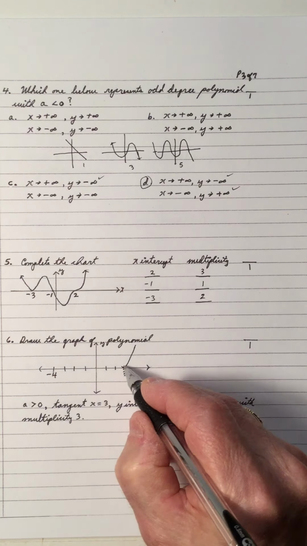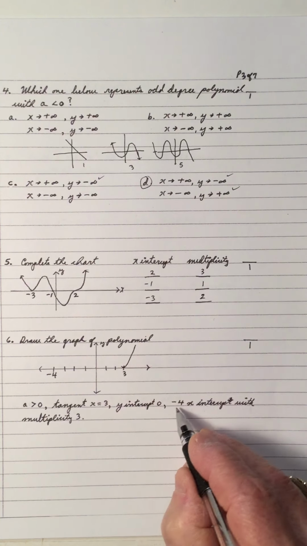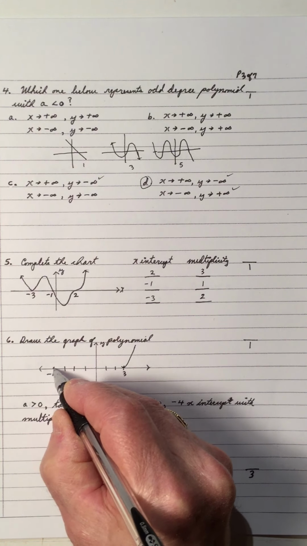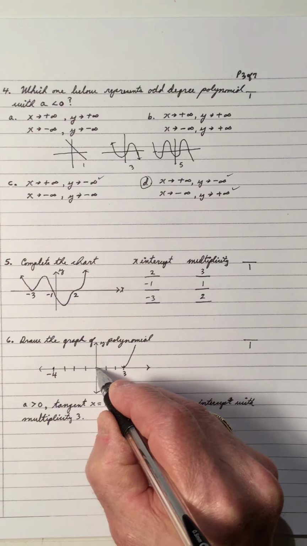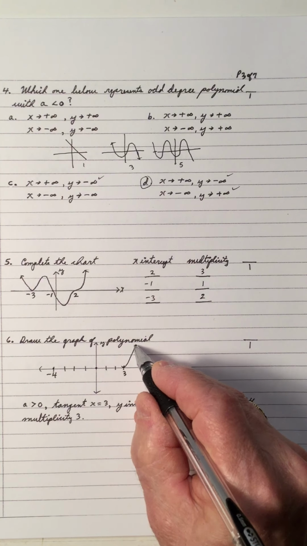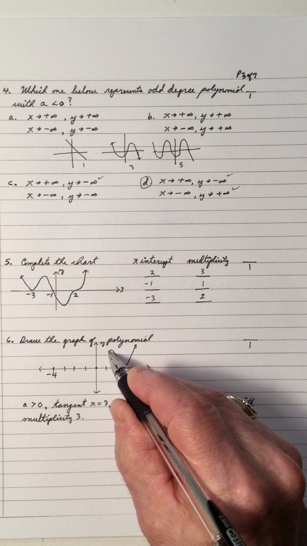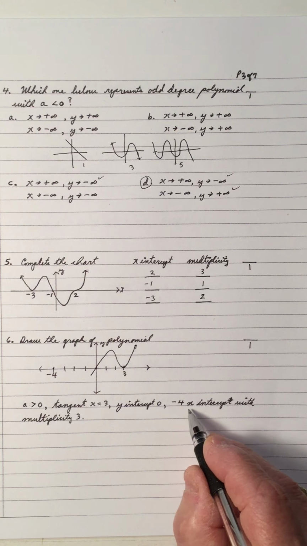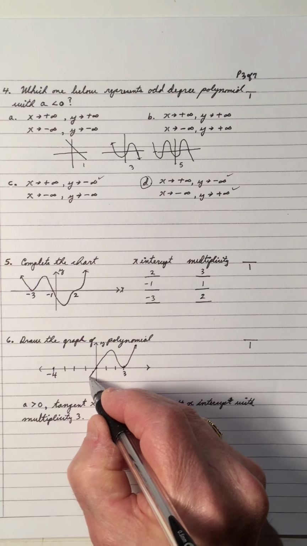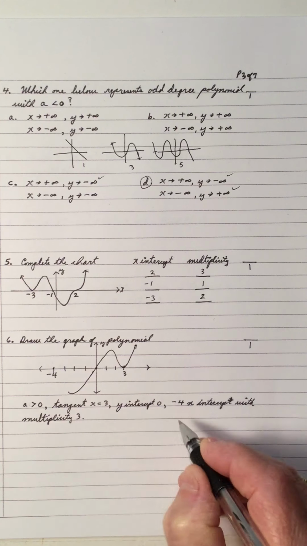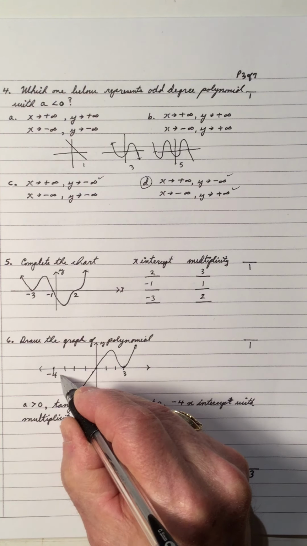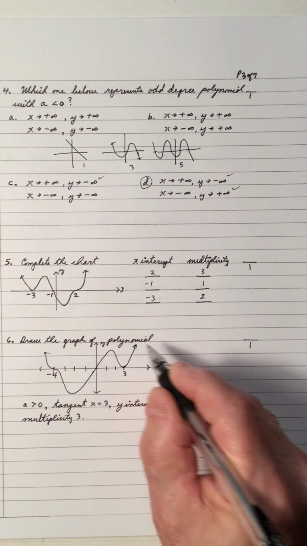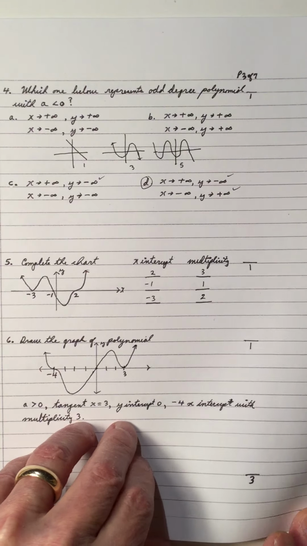I got a y-intercept of 0. So the y-intercept is 0 and negative 4 is an x-intercept with a multiplicity of 3. So it's going through here. Its y-intercept of 0, so it's going through here and here. So it's coming down from here, bouncing off, going up, and it's going through the y-intercept of 0. And it's a multiplicity of 3 at negative 4. So it's coming down, down, it turns, and as it goes up, a multiplicity of 3 means it's cubic. So at negative 4, there's a sideways S. So if you have the graph drawn like that, give yourself a mark. 3 for that page.